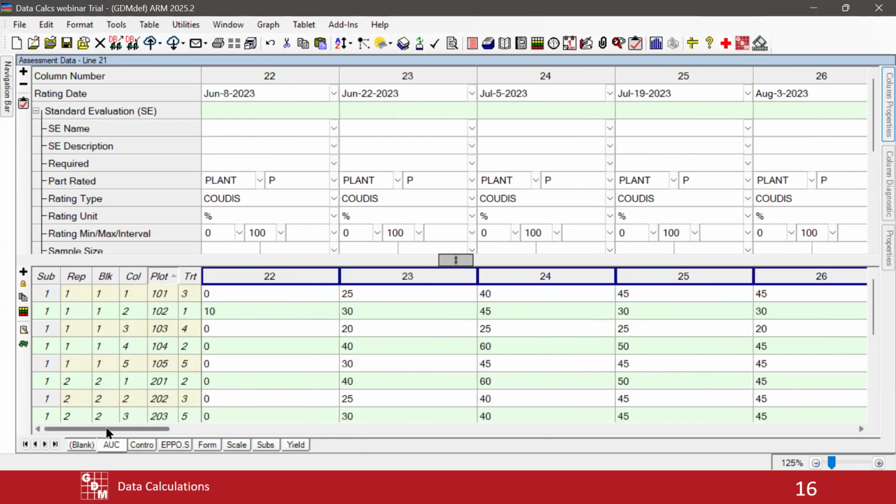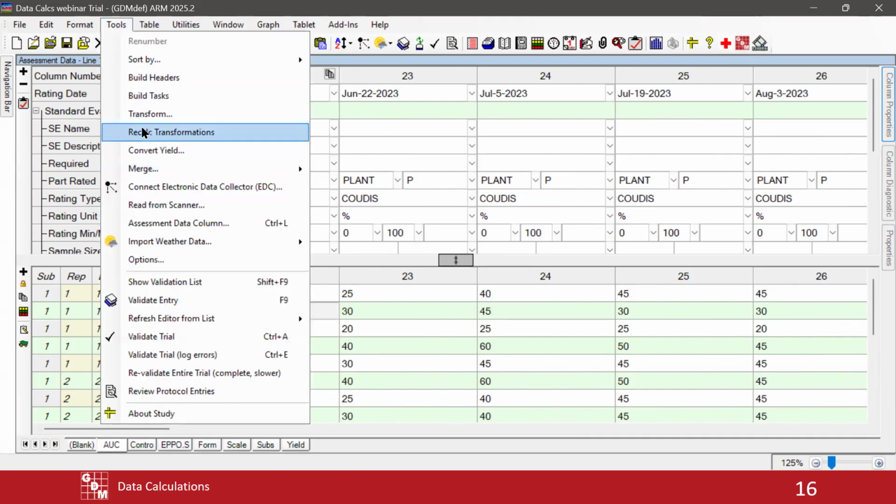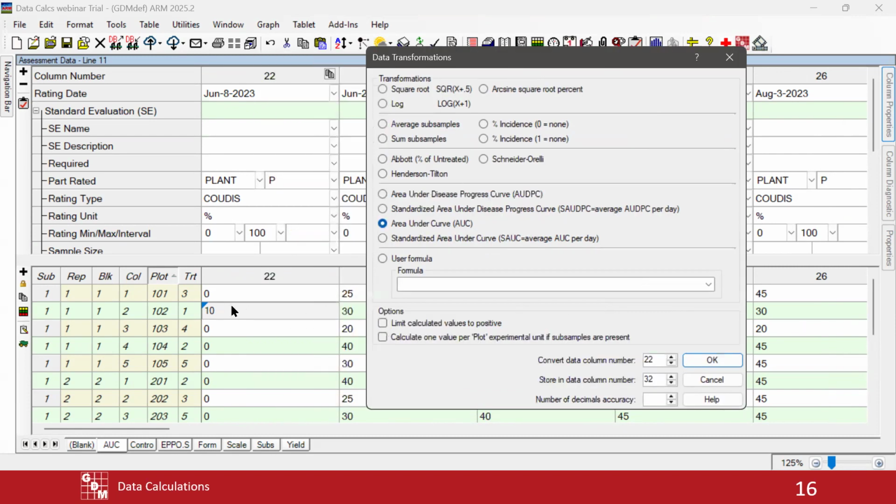And just to show how that gets created, if I click in really any one of these assessments that are involved in my series, I can go to Tools, Transform, and choose the area under curve. We'll start with column 22, but we'll actually end up selecting more than that, and then we'll put it into a brand new column.